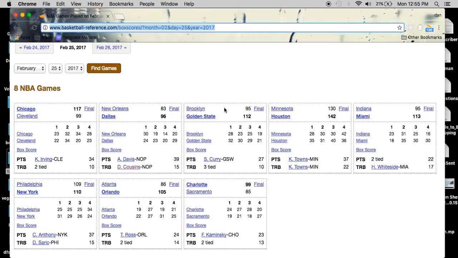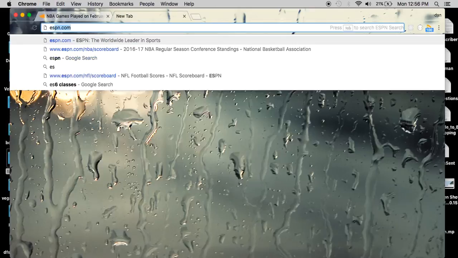Scraping, though, is considered a difficult technique to grab the data because oftentimes the websites change. The formatting is not consistent. It's very hard to find good sources of reliable data through scraping. So you want to be judicious about what data source you select. For example, you could also get these scores on ESPN.